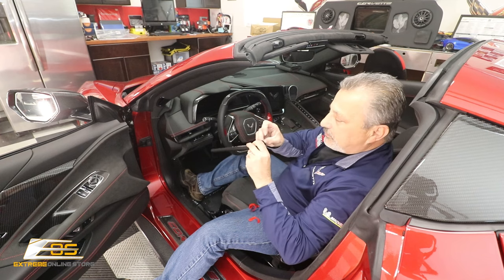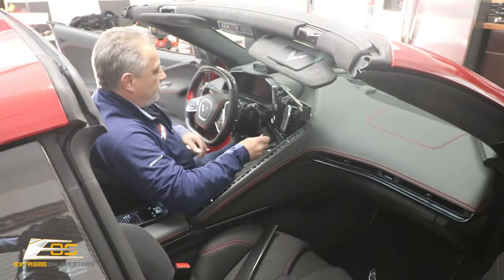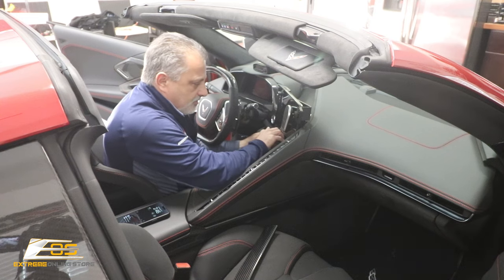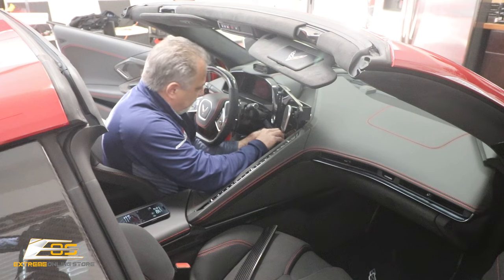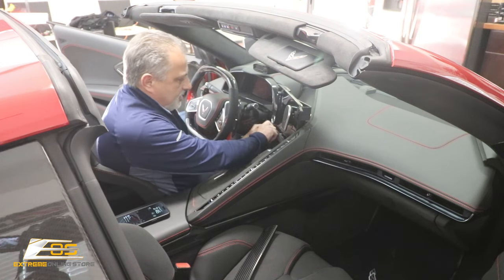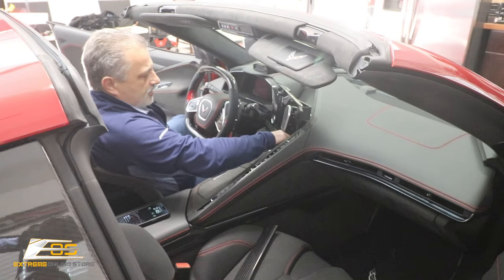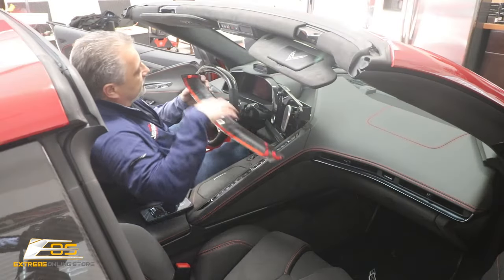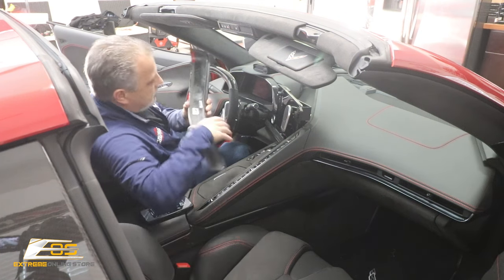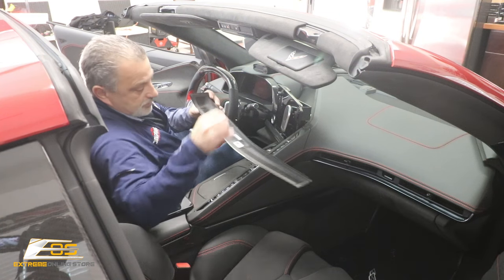Now we'll go ahead and get the other one taken care of. Pull the sticky tape off it. Once you get your tape off, we're going to put this one right over here. You'll be able to feel exactly where it goes. Just like that, and just press and hold it in place. Now we just got to get the sticky tape off of this one. And we've got one more piece right here. Get this little guy. There we go.